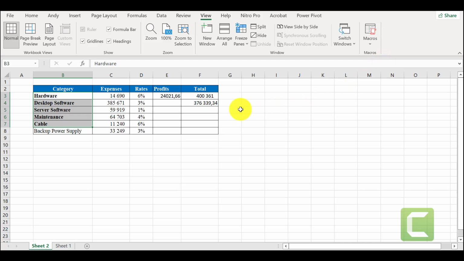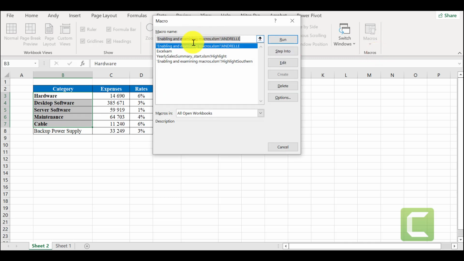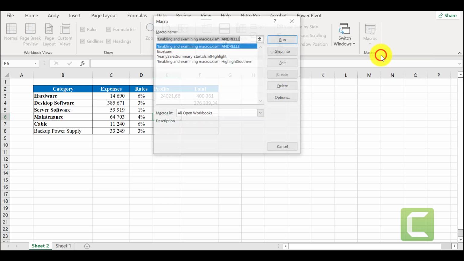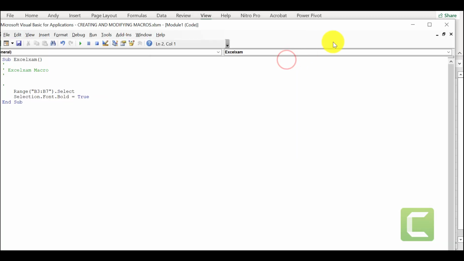Now from here you can then view the macro, meaning you take the same steps. Good, so let's view our macro.